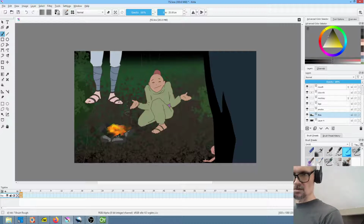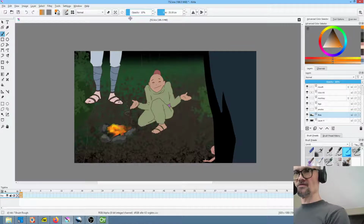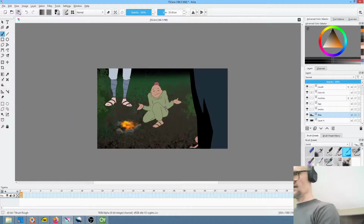So you got that's a little too extreme. Let's just crank the opacity down so we can dial it in a little more carefully. Okay, so you got these rocks, and then what we want to do is, let's just sample this color, and nope, that's too bright. Well, you find that when you dial in opacity, you have a lot less latitude with lights than you do with darks. Okay, that looks pretty good. So let's just kind of say we're happy with that. All right. It's not as if that's going to be a center of attention.